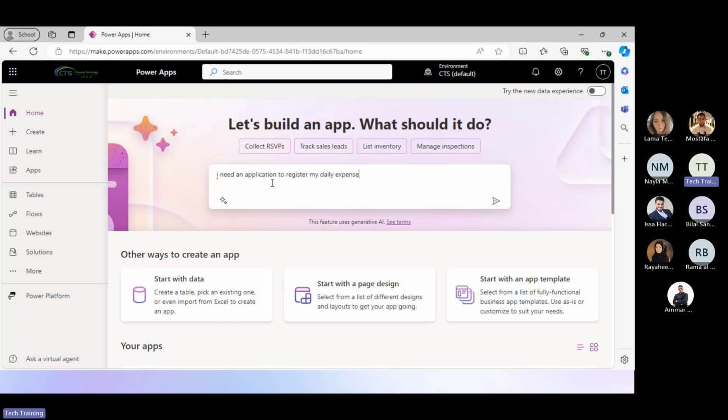A prompt is the way I talk with the Copilot or with ChatGPT. And the more powerful I am with my prompts, the more efficient the results I will get. The more I explain to the Copilot or to the engine I'm working on, the more efficient results it will give me. So I need to be in the middle: not to extend the prompt a lot and not to make it very short.